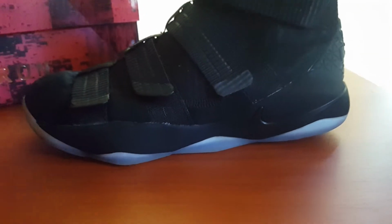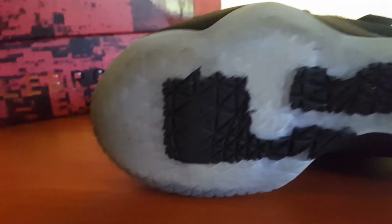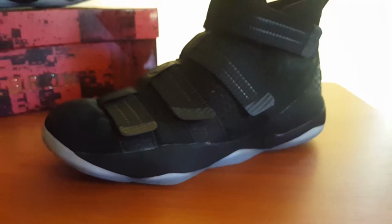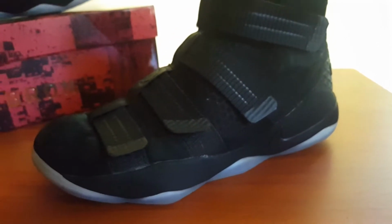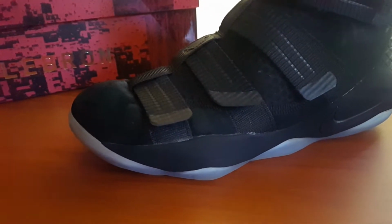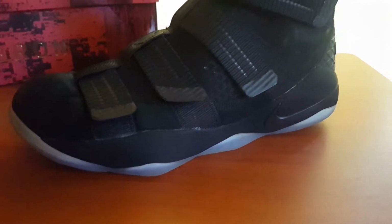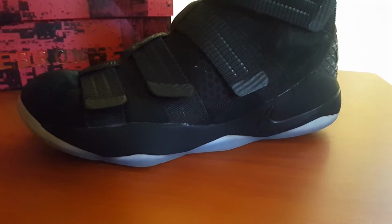All right, let's move on right into cushion, guys. The cushion is just a Phylon with two zoom units, one in the heel, and it protrudes out, and one in the forefoot. Cushion was actually better in these than last year. I could feel the zoom unit more than I did in last year's model, the Soldier 10. Everything was good. Impact protection was definitely there, and responsiveness. Court feel, not too much. They were a little high off the floor, but not as much as last year's.